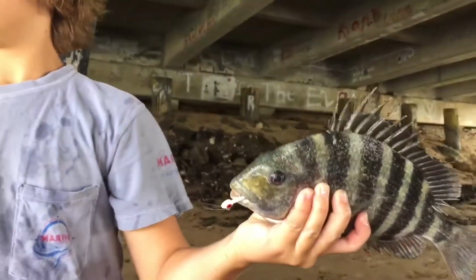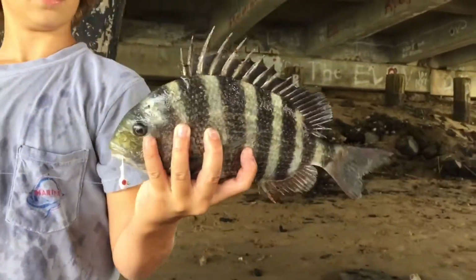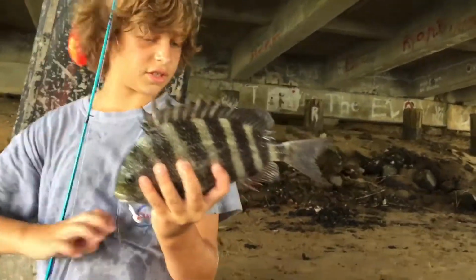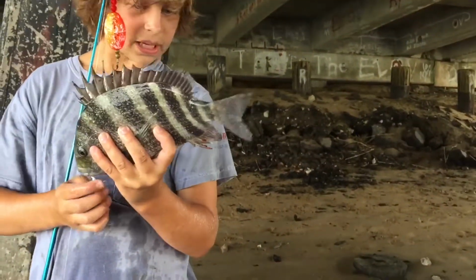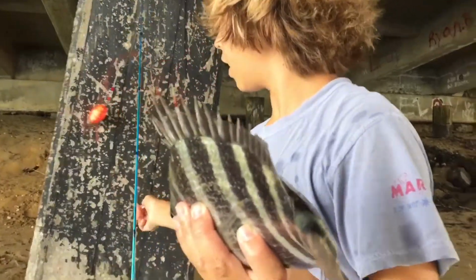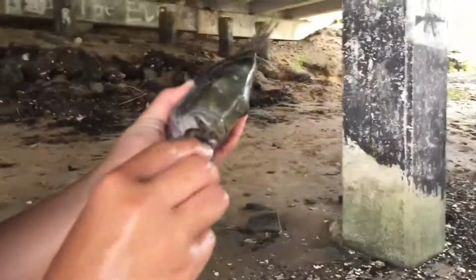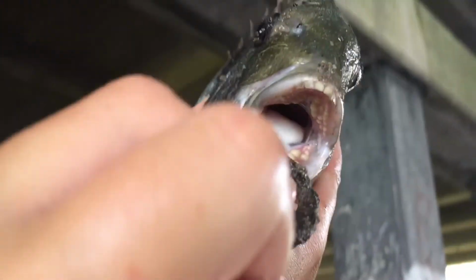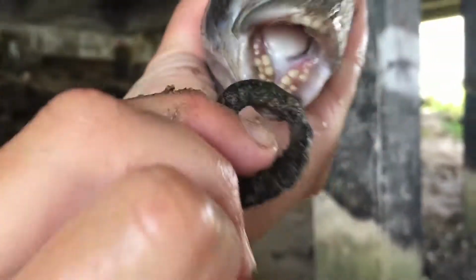All right, guys, so we were throwing a shrimp on there instead of a little finger mullet. We caught this sheep's head. It's a nice little sheep's head. It's not too big. We're going to get him back in the water, but we'll show you. He's got some, whatever this thing is. Got real creepy teeth right there.